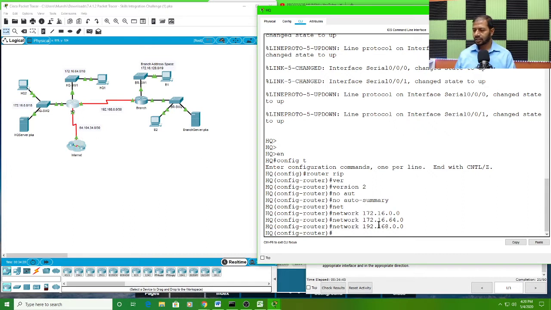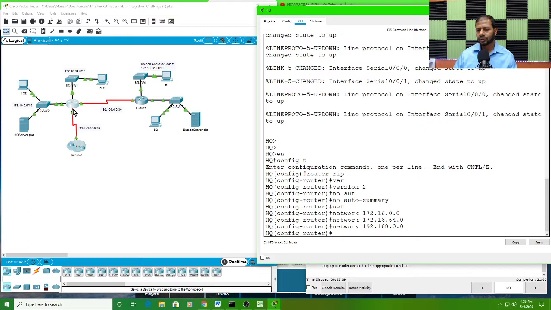Okay, so now which ones will be passive interfaces? All this information will be advertised which way? Only through this one serial port to the other router. There is no need to advertise this information via these gigabit ports or to the internet, because to the internet I don't want to advertise my private network, private IPs.